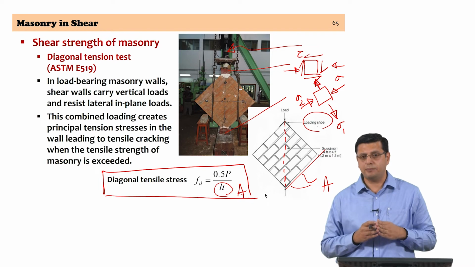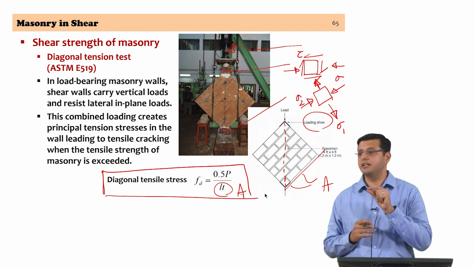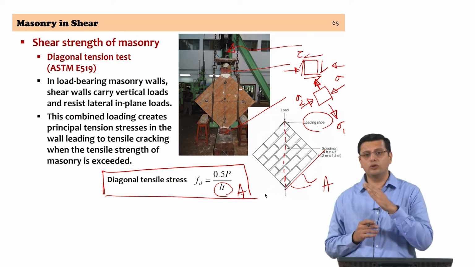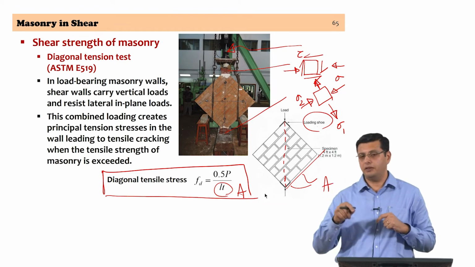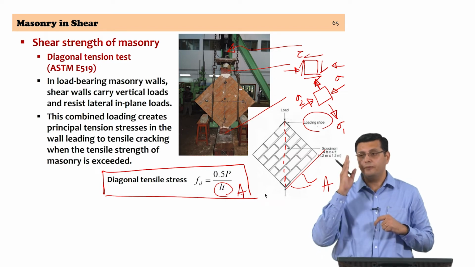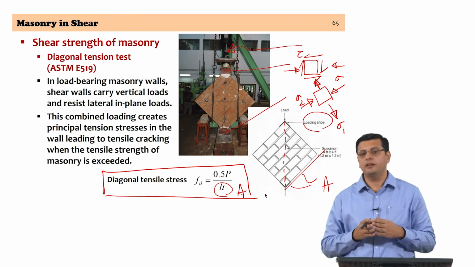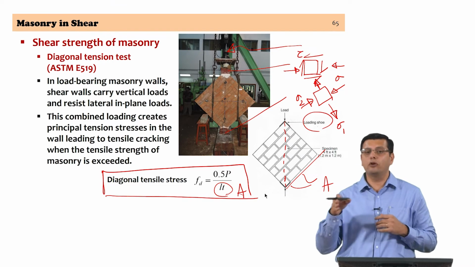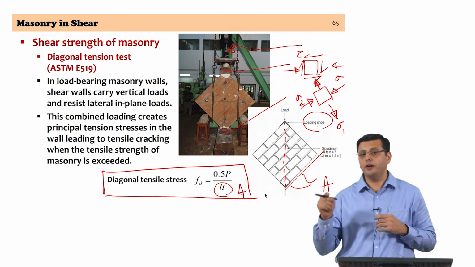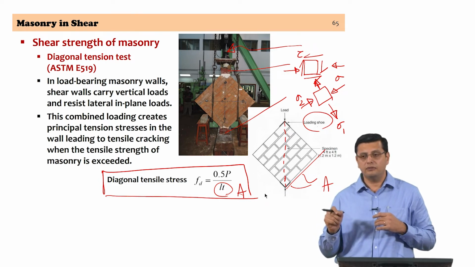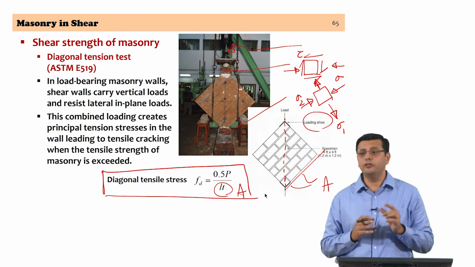However, the other aspect that you need to keep in mind is here, depending on how strong the joint shear strength is, the bond between the mortar and the unit, the failure can occur either along the interface in the form of a stepped crack or fail by splitting the units themselves. So, you can have what is called a line crack splitting the unit, or you can have a stepped crack that actually follows the pattern of the courses, the joints, and that is typically when the joint shear strength is far lower in comparison to the tensile strength offered by the unit itself.